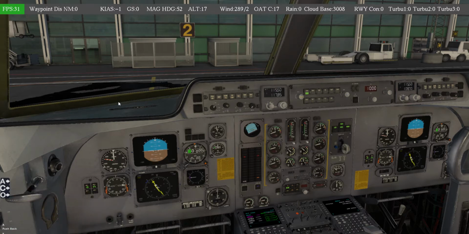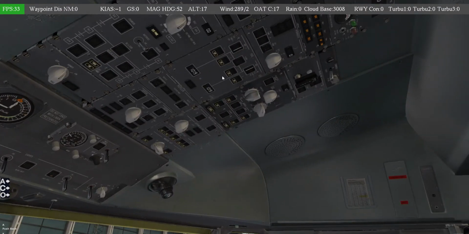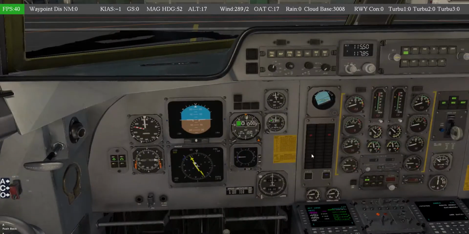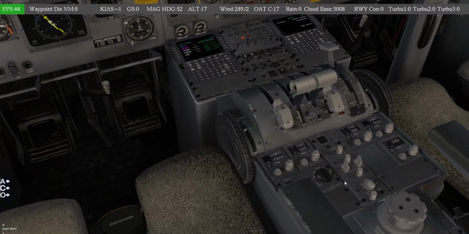There we go, closing the door and getting the aircraft ready for the start. Get some panel lighting going here, and then soon we would be on our way here out of Aalborg towards Copenhagen here.